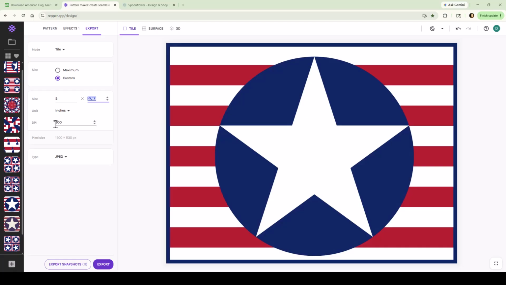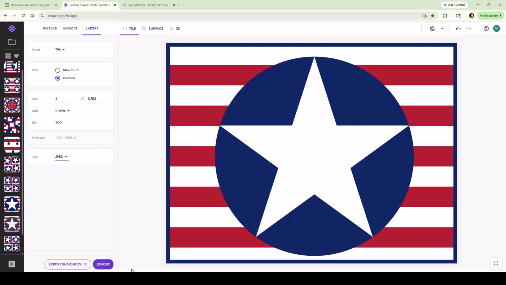I always do DPI 300, and the reason I do that is so that if I decide to do it on a print-on-demand product like a t-shirt, it's a better DPI resolution. Also, I download it as a JPEG instead of a PNG. If you want to do PNG because you want the white areas to be transparent, you can do that, but for the most part, I wouldn't want this. I'd want the white because of the red, white, and blue design. I wouldn't want, say, the color of a t-shirt to show through. So that's why we'll keep it as a JPEG.